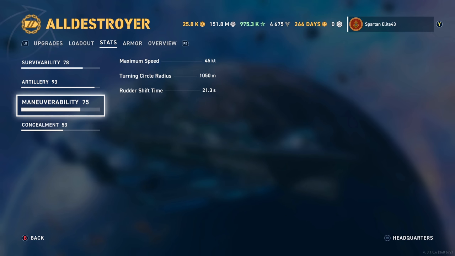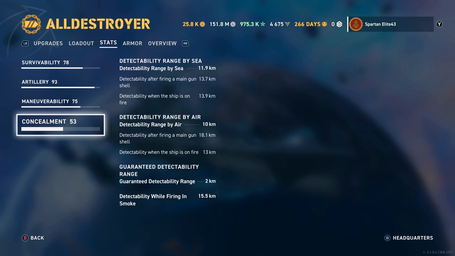Anyway, let's look at the maneuverability. 45 knot top speed battleship. Good God. 1,050 meter turning circle. That's to be expected. And a rudder shift time of 21.3. Good God. Okay. Definitely going to be an interesting ship. Okay, 11.9 kilometers detectability by sea. So good for a battleship, but not good considering what we're up against.